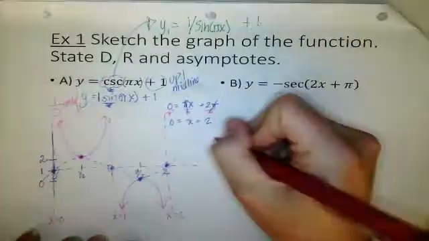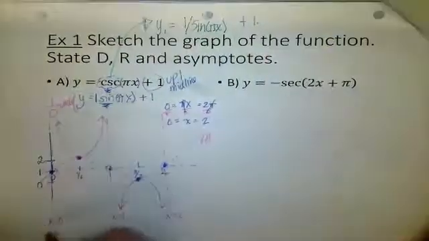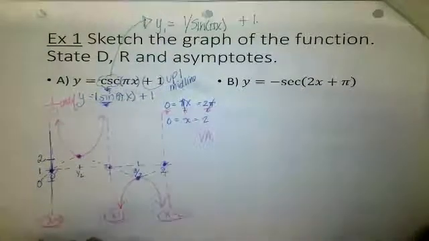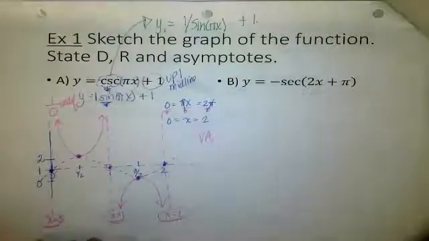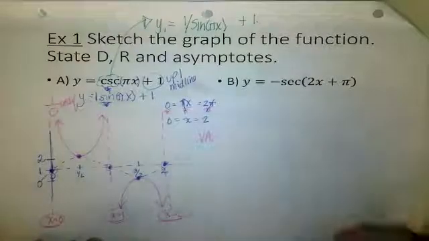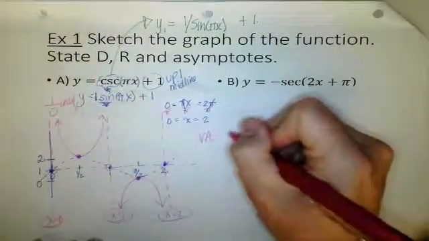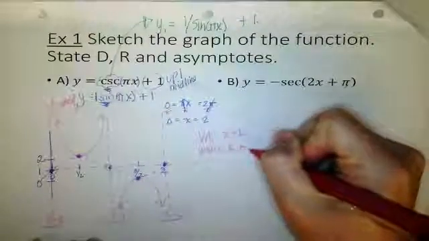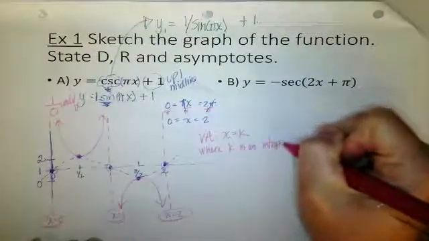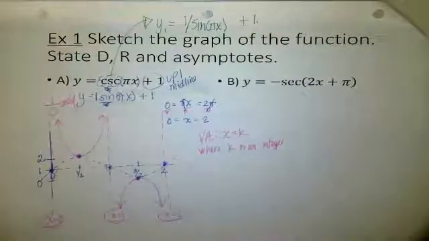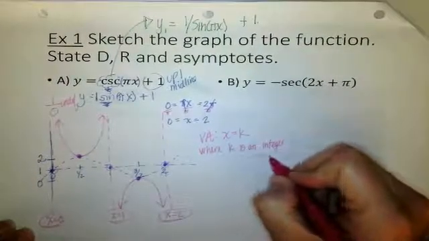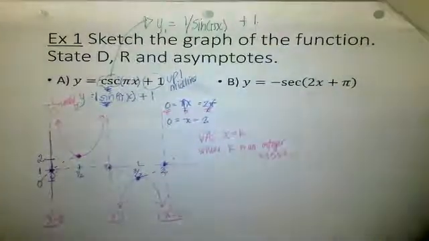We need to know, how do we generalize all these vertical asymptotes? We've got an asymptote at x equals 0, x equals 1, x equals 2. What are some other asymptotes that we've got? X equals 3, 4, and 5. Good. What are those numbers? Integers. So we have x equals k, where k is an integer. And remember, we talked about integers yesterday. What are integers? Not all real numbers, but negative and positive whole numbers. So that would be like -2, -1, 0, 1, 2, and on and on. So really important you know that.